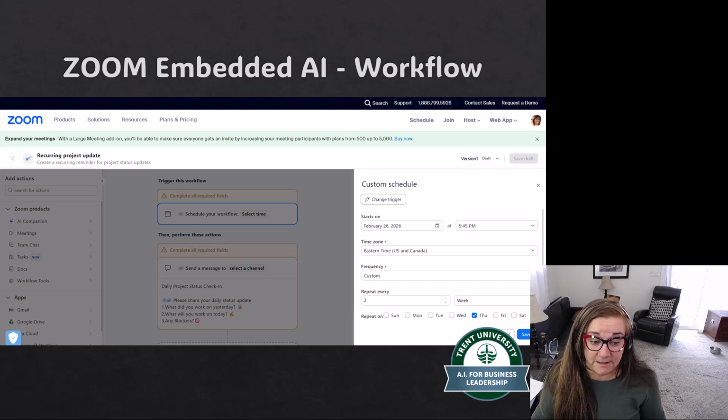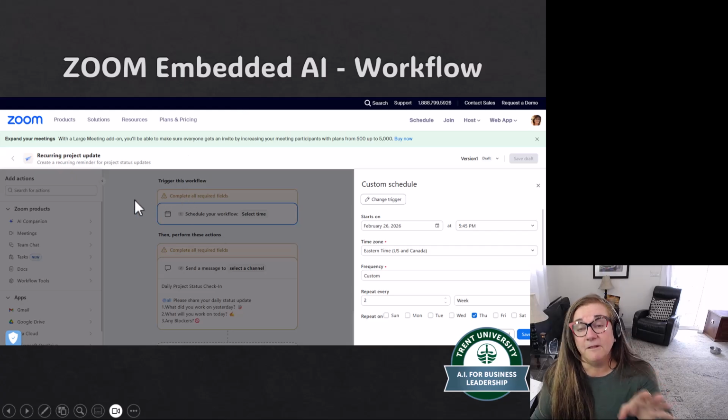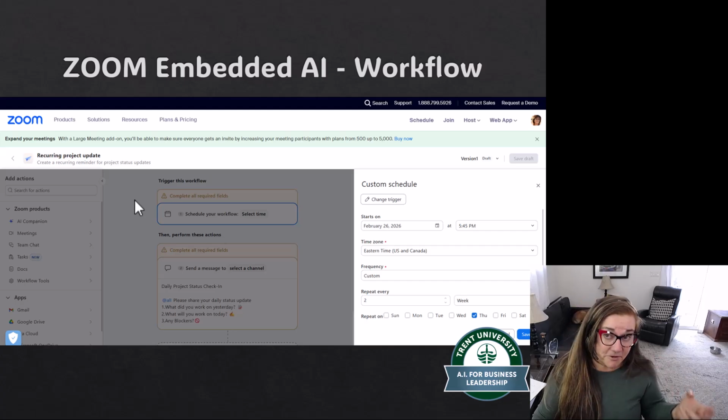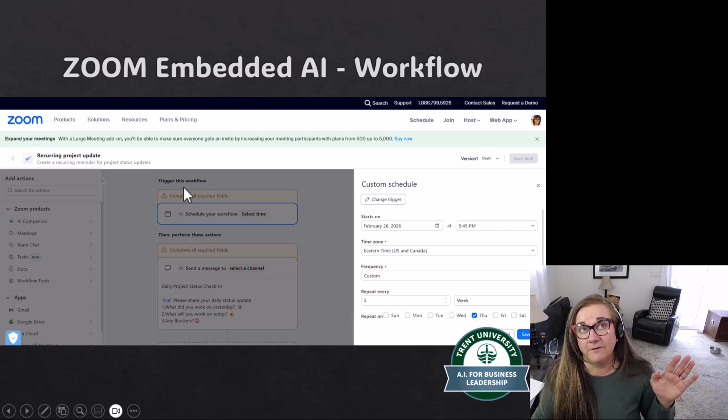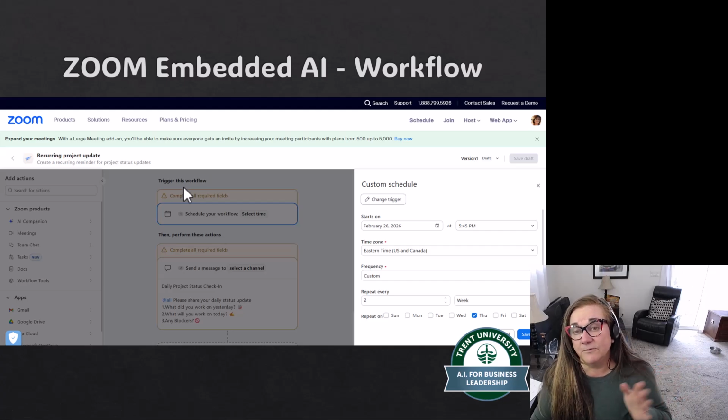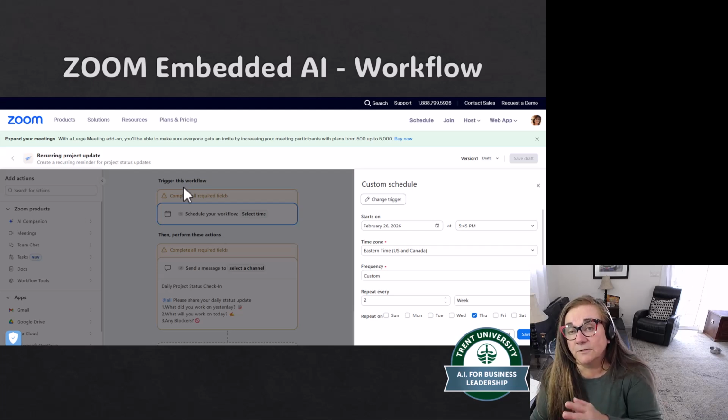But now what you can also do is, afterwards, you can have follow-ups from your meeting. So before the meeting, you have to create the workflow. This is something I was trying to create for our class, where I was trying to have it go out and get everyone's approval for it to send you an email from Zoom triggering that or reminding you that the class is coming up.